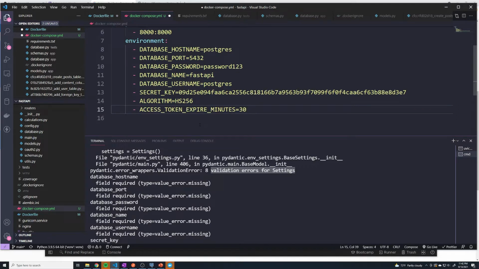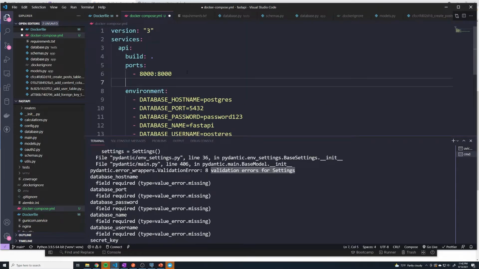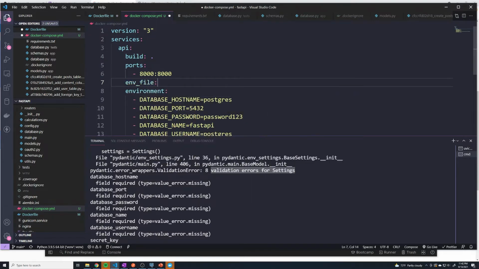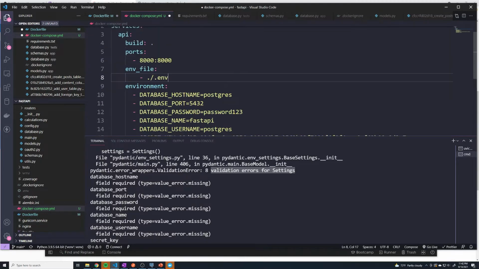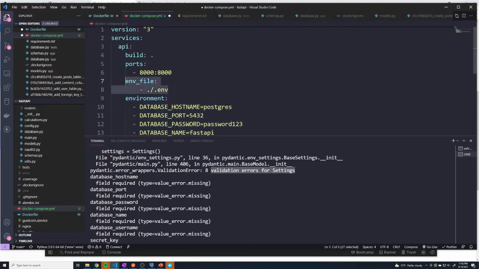Keep in mind, if you don't want to actually write out all of your environment variables, we can use Docker to point to a .env file or an environment file on your local machine. And if you want to do that, it's pretty simple. Here we would just specify the env_file. And then you can actually provide multiple files, but in this case, you just provide the path to the file. So it's going to be in the current directory, and it's going to be .env. So you can do either one or a combination of both. I'm just going to use this format so that we can see all of the environment variables, and I'm going to just comment this out for now, just for documentation purposes.